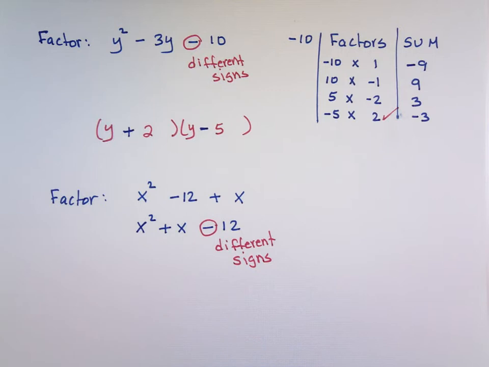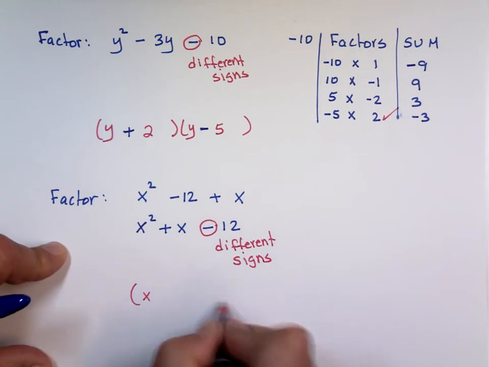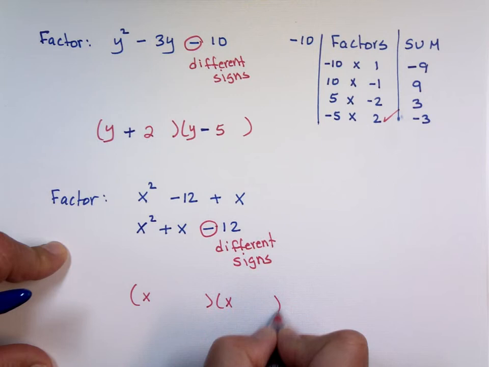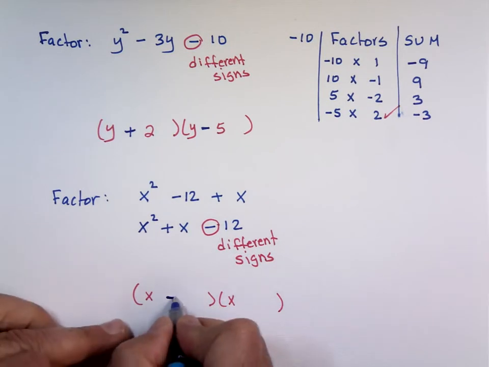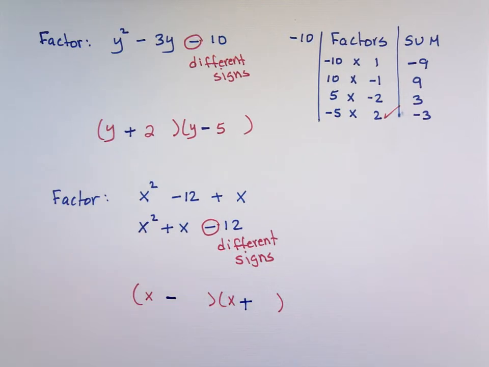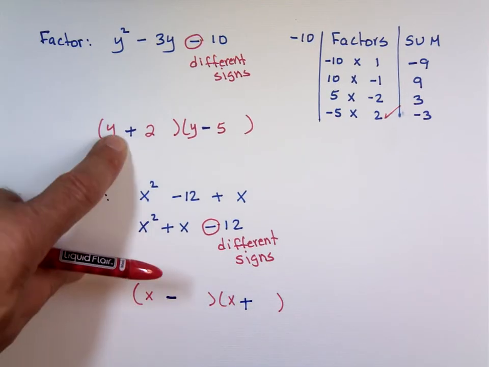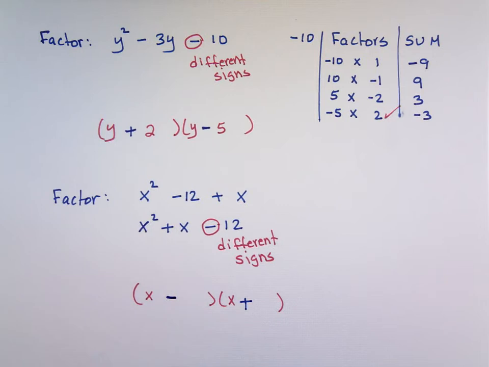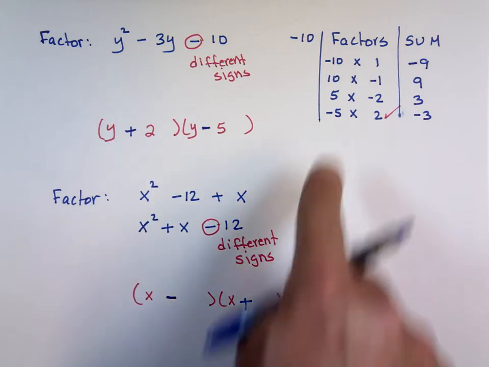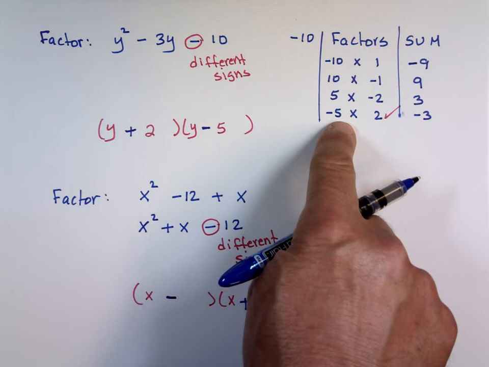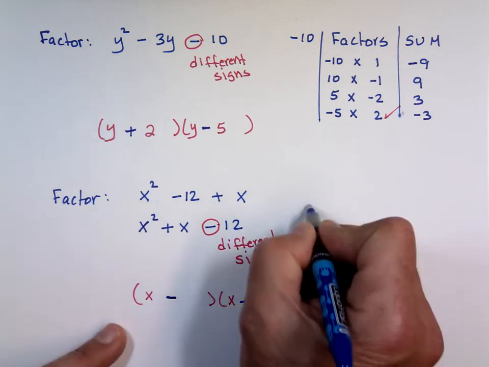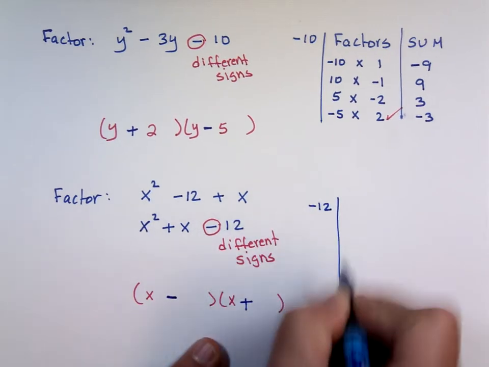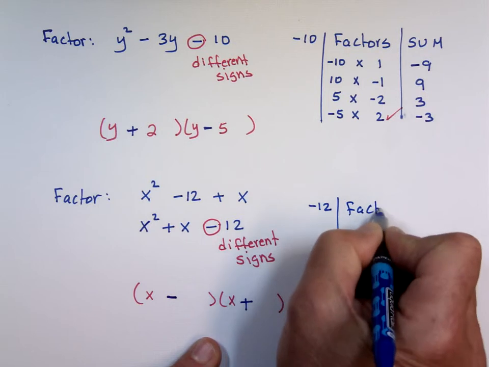So I'm going to have x and x, again, one positive, one negative. And it doesn't matter if you put the positive first or the negative first, so I'll switch them here. Because I did the plus first, the negative second, I'm flip-flopping. It doesn't matter. As long as I stick with these numbers, the minus goes with the 5, the plus goes with the 2. Which side you put them, it really doesn't make a difference. There's the negative 10, the factors, and the sum.